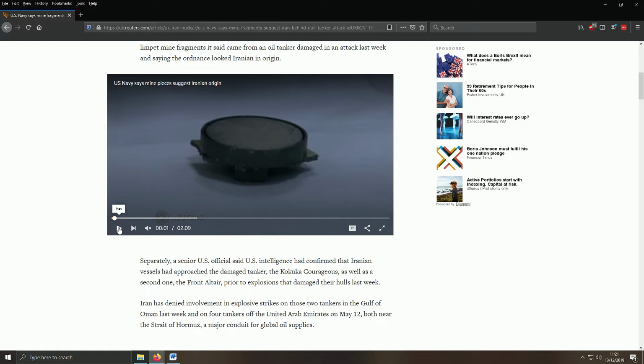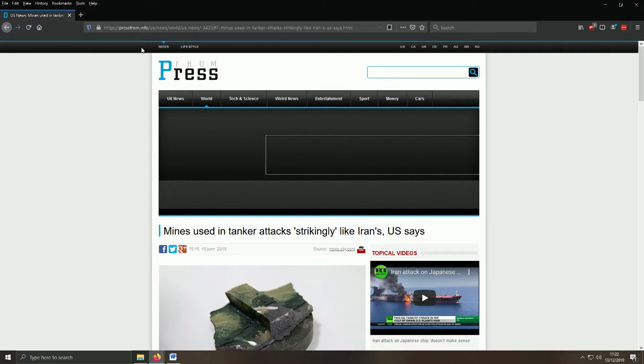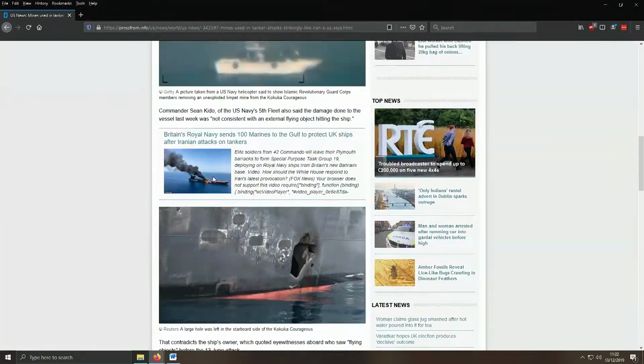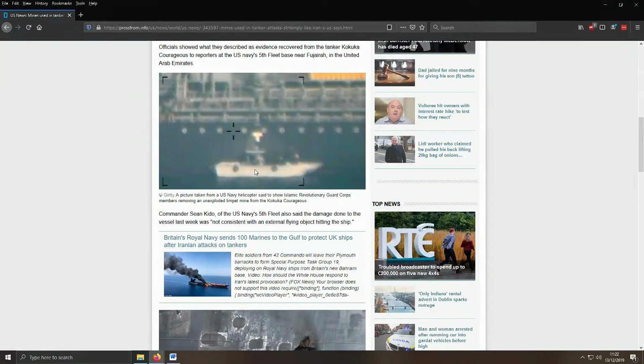Now, more images have surfaced since the attack first took place, and we got some more images to show this in better detail. This is from press info. Ironically, they say they're from Reuters, but it wasn't the first Reuters image that we looked at a few minutes ago. So here it is. I'm assuming that's the other side of it, and here's another image here. This has all been looked at in my video. Quite happily look at that in my video if you want to. It's been mentioned in my other article, but a US Navy helicopter was watching them removing that. It's like, well, if you watched them removing it, were you there when they were putting it on? Why didn't you do something before? But hey ho, what do I know?